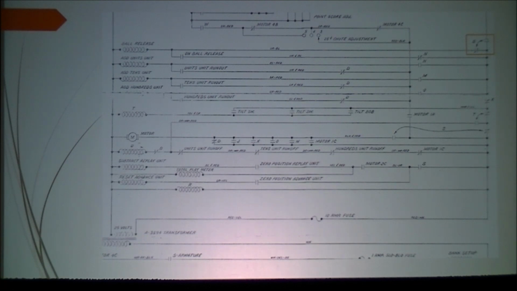So here's a key thing to know when you're looking at a schematic. The switch, and Gottlieb orients this way, and the other manufacturers kind of turn these things on a side. But if you're reading from right to left, you're finding all the switches that need to be closed to activate a coil. And you can do that across each of the different rows to see what triggers a coil. But when you've got switches along this vertical line, you're looking at switches that turn on large chunks of the game. They're things like tilt switches. So when you tilt the game and everything stops working, you've got a switch along this vertical line that's controlling all that.